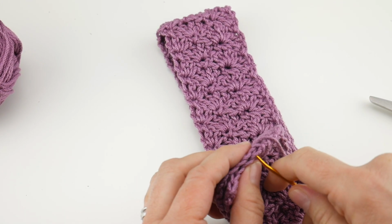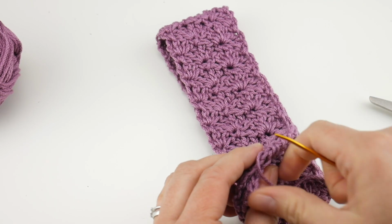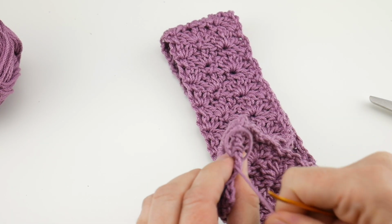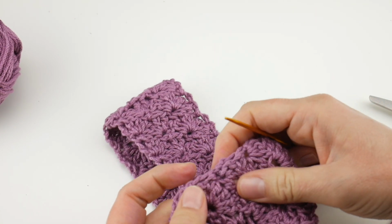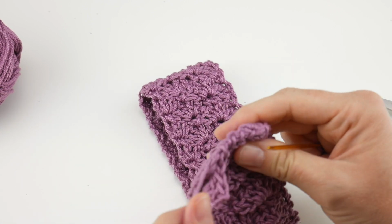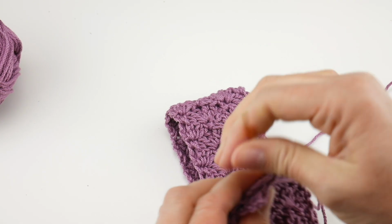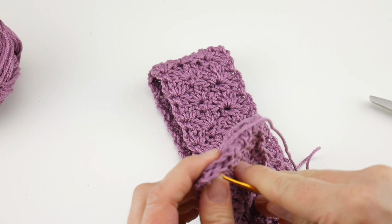Okay, so we're just going to go all the way across with our needle. And just take your time, make sure you're incorporating both layers. You don't want to have any big holes. And then what I like to do too is turn my work right side out as I seam and just make sure it's nice and neat looking. It's much easier to pull things out now before you get too far along and things aren't looking the way you want them to. So just keep going all the way across with your work.